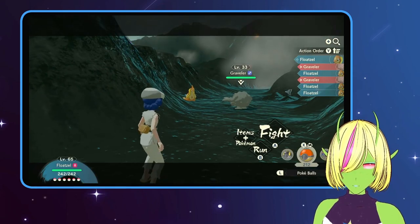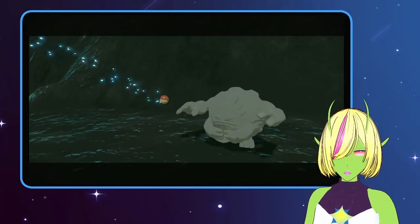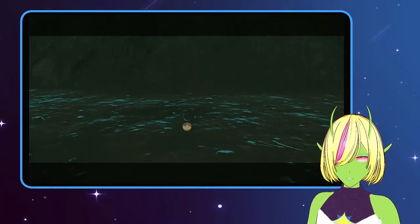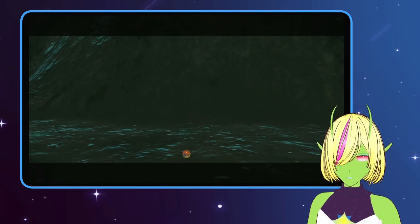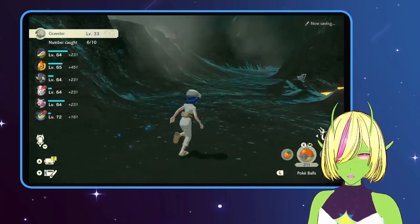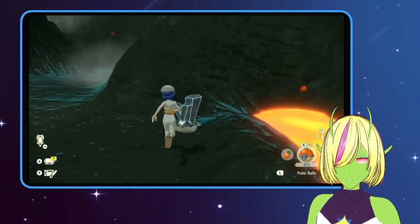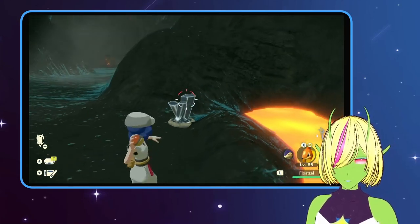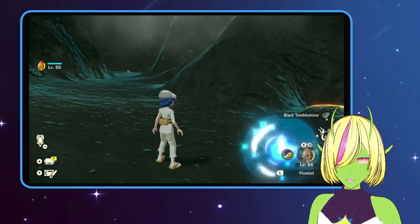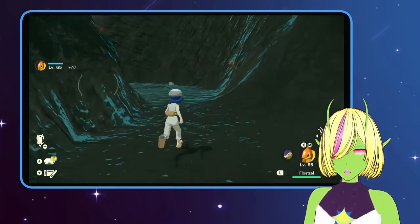Okay. Yes, I'm gonna throw a Pokeball. I want to catch the Grabler. See the Grabler? Oh, the Grabler just wanted to come with me. It wasn't gonna hurt me. It wanted to come with me. It was a good boy. Just like you. Very good Pokemon.